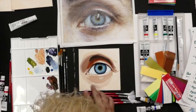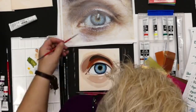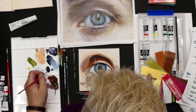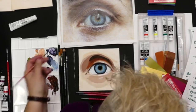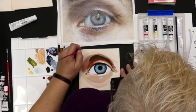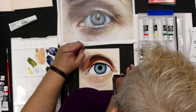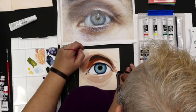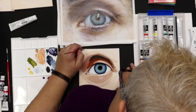I'm going to take this, and with not this brush, where's my little tiny brush? I'm going to go ahead and give us some of these eyebrows here. Kind of like that as a brown. And then we're going to talk about eyelashes because we've got to be getting close, aren't we, Katie? Okay, you got 5 more minutes. Okay. So this is where you want to look at the randomness of how hair comes in, right?